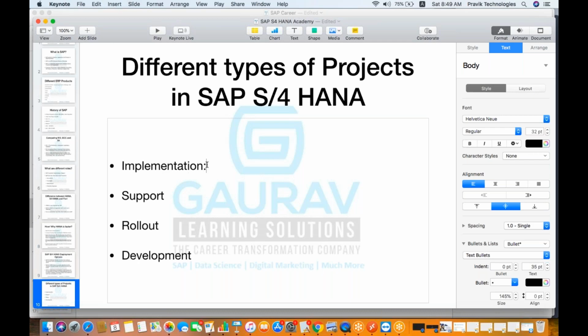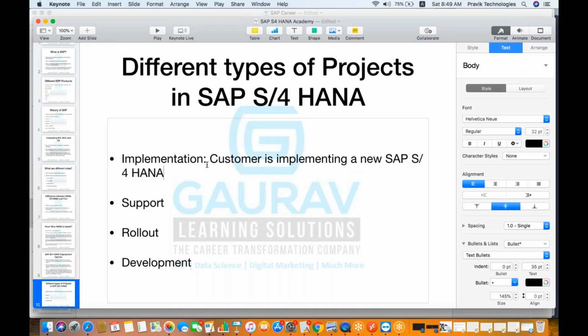Number 1, implementation. Implementation means customer is implementing a new SAP S4HANA system. Okay, this customer is implementing a completely new SAP S4HANA system. So this is called as an implementation project.